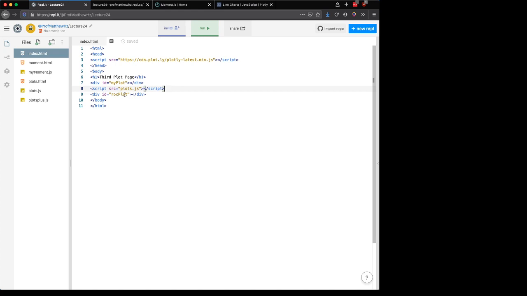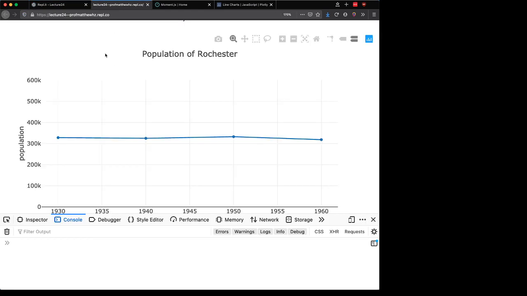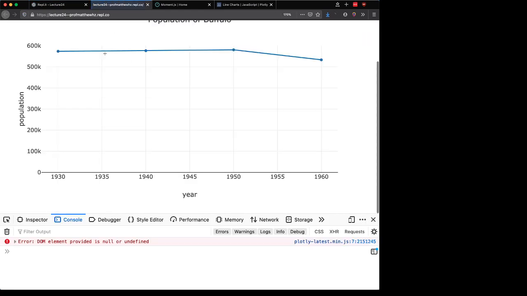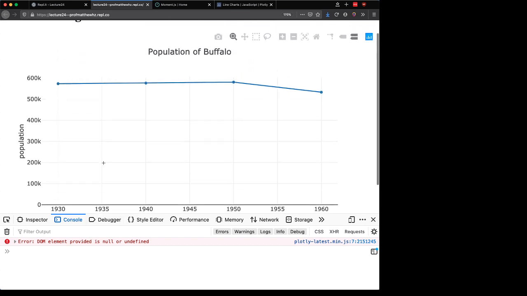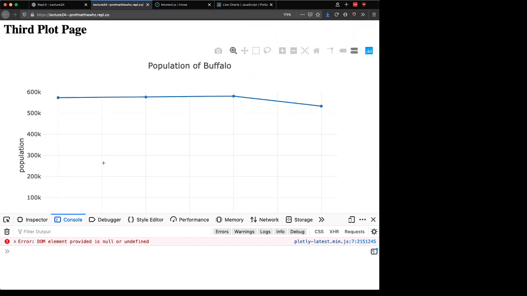So it will not have yet seen that this rock plot exists. If I reload the page, you can see it's giving me an error here for where I tried to call Plotly to plot the Rochester data, but the Buffalo data itself is perfectly good.